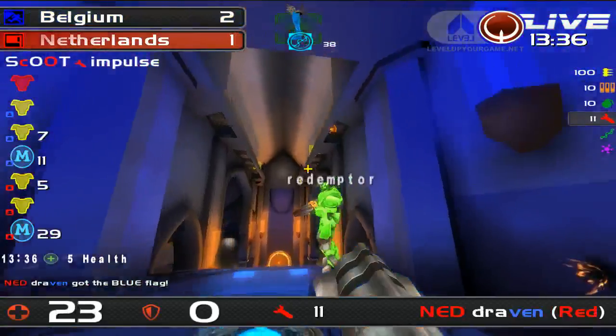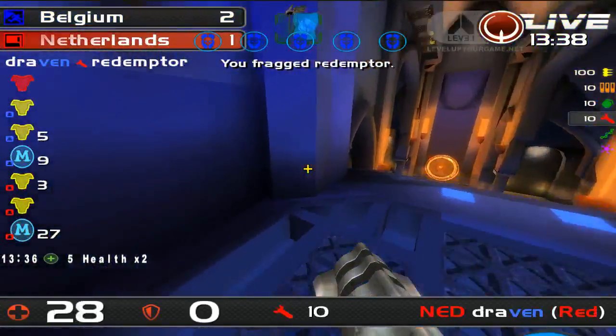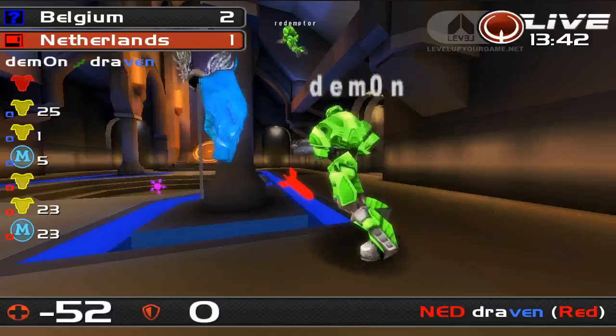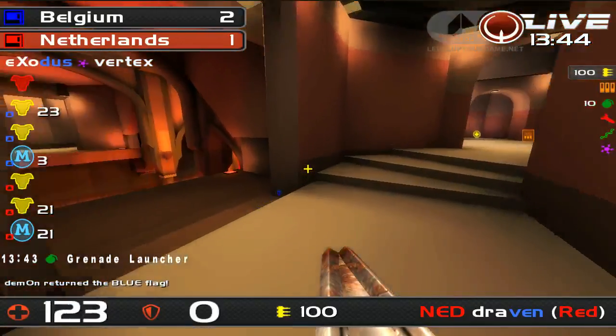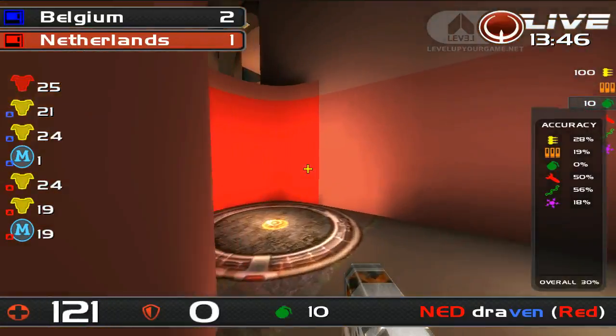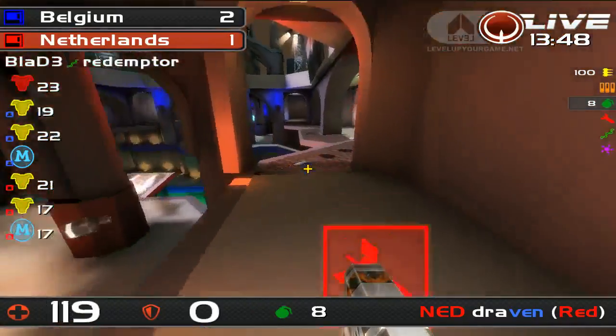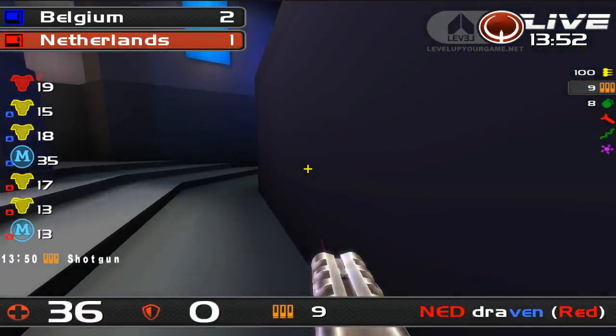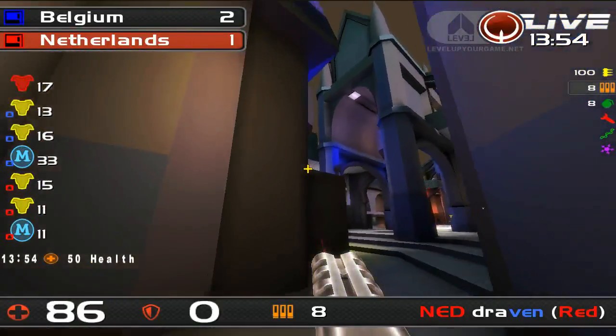Nice railing as he moves into base. Draven picking up the flag for the Dutch though on this occasion. I think it looked like he was going to go for the torch jump at first, they spotted Demon. Yeah, I haven't seen Draven go for a torch jump yet. It kind of suggests that perhaps he's not confident of pulling it off every time.